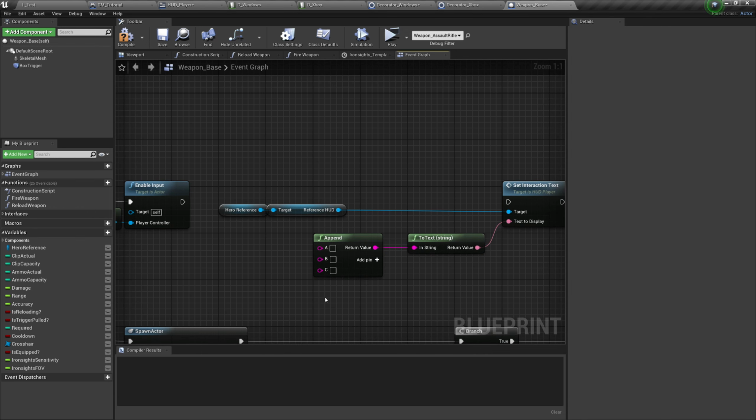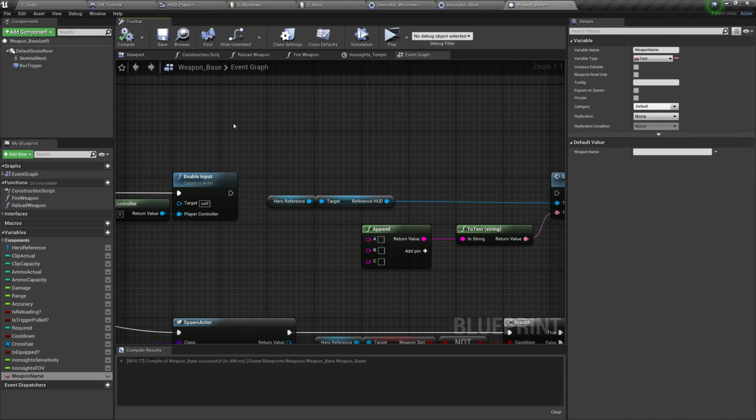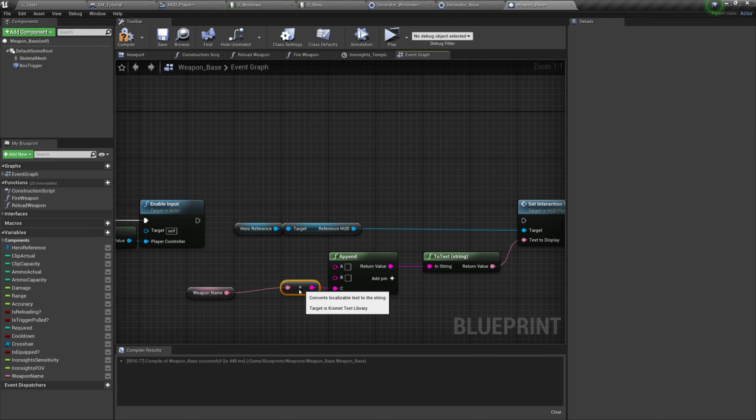I'm going to add a pin, and I'm going to create another variable. This variable is going to be called weapon name. We haven't needed to name our weapons until now. We're going to make this a text variable because it's going to be required as text later on as opposed to a string. Let's drag weapon name in and plug that in there.